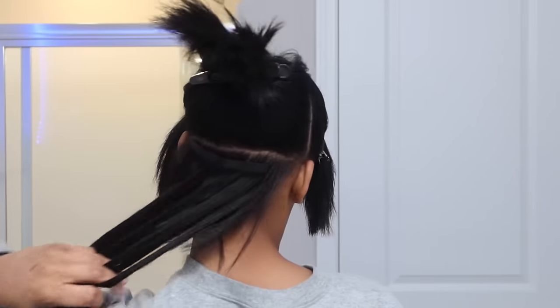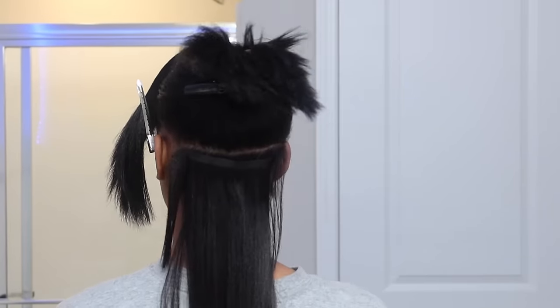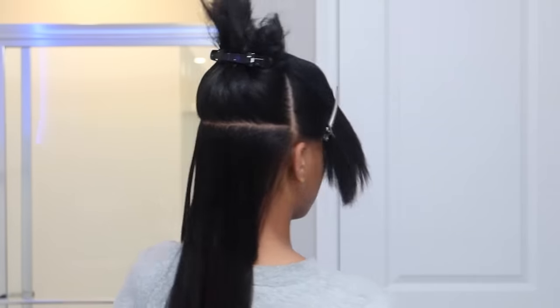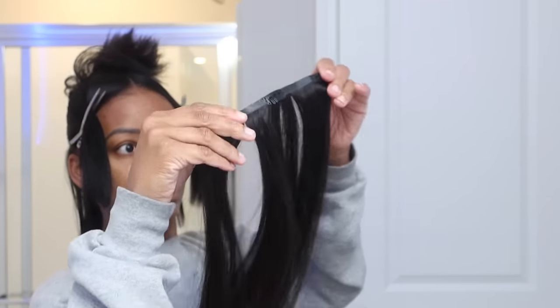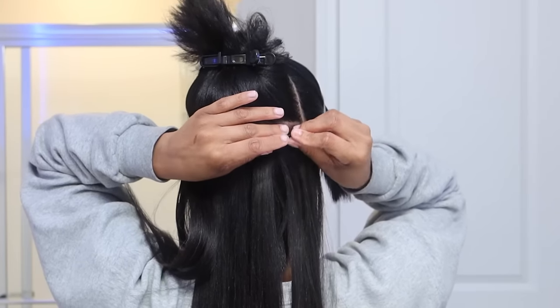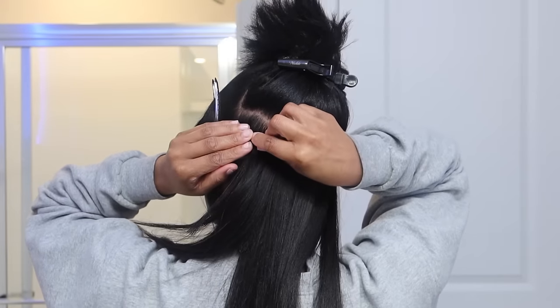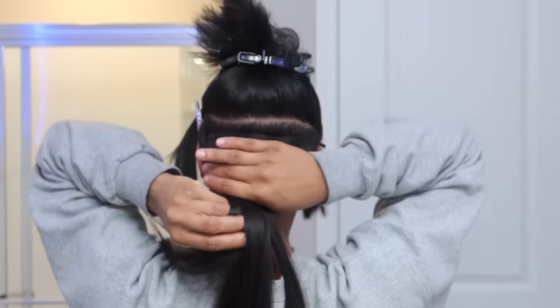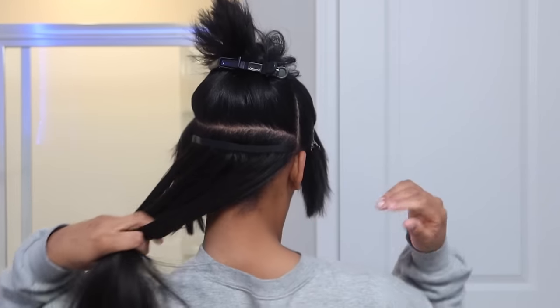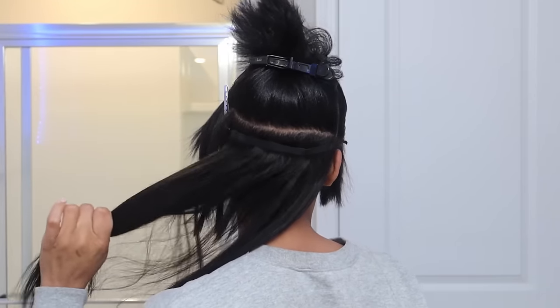And I love these seamless, y'all, these seamless clip-ins are life, because they really tuck away good. They're not the traditional clip-ins where it's just bulky right there, but it really lays flat. It's giving you sew-in. It's nice and tight. Like, girl, these clip-ins ain't going nowhere. Y'all gonna see me shaking in just a little bit. Seamless clip-ins just hold in really good and give you a flawless blend with your hair.